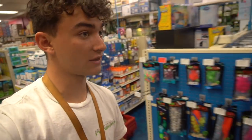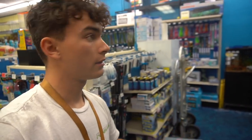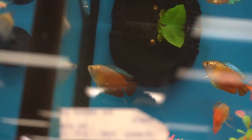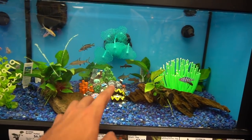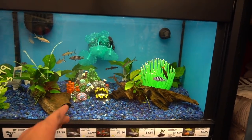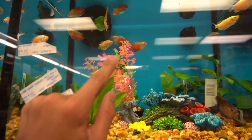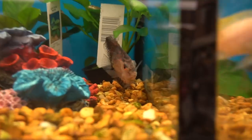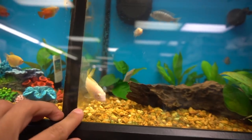All right, so we're walking up to the fish section right now. What do we like and what do we have? All right, they have some kind of cool gouramis in here. They're like orange on the bottom with bright blue on the top. You see him in the background right there and him right there. I kind of like him. He looks really cool too. We got some bala sharks. We got some rainbow sharks and a few other things in here that I know she would like. I really think that she would like that bright blue and red gourami in the background. And I also think she would like that fish too. Those would all look very cool. And that cichlid right there is actually kind of cool too.